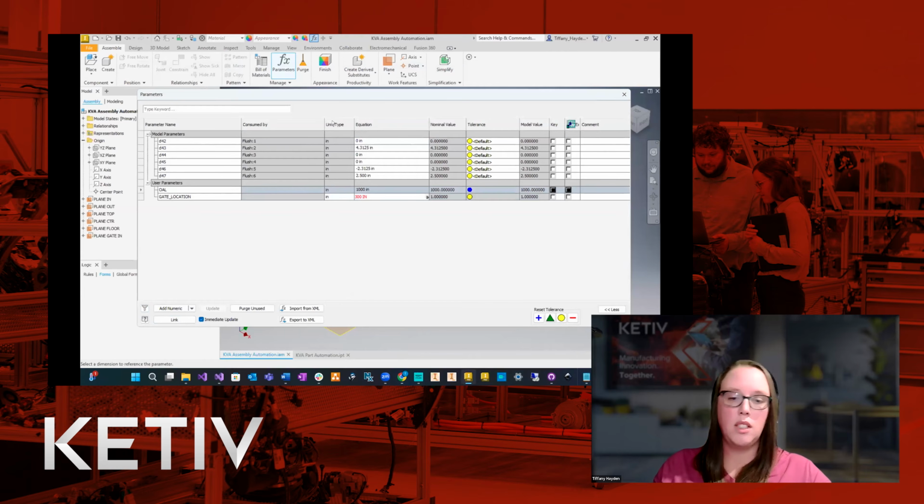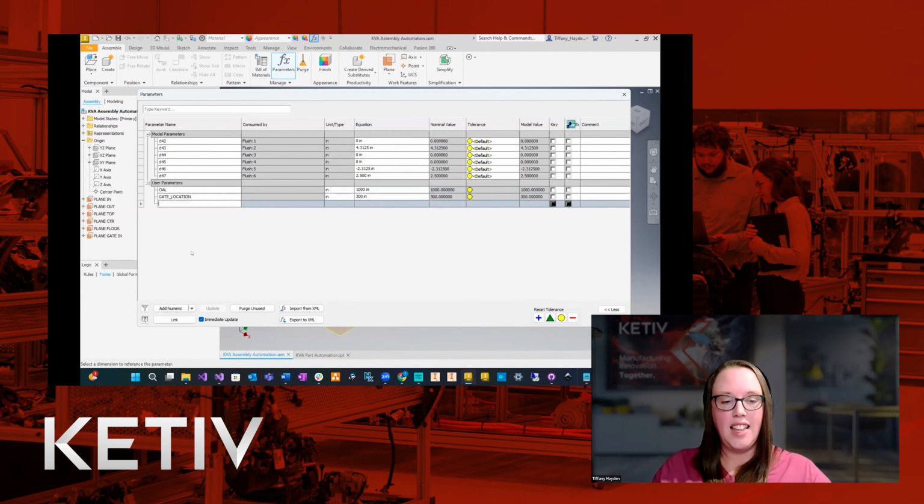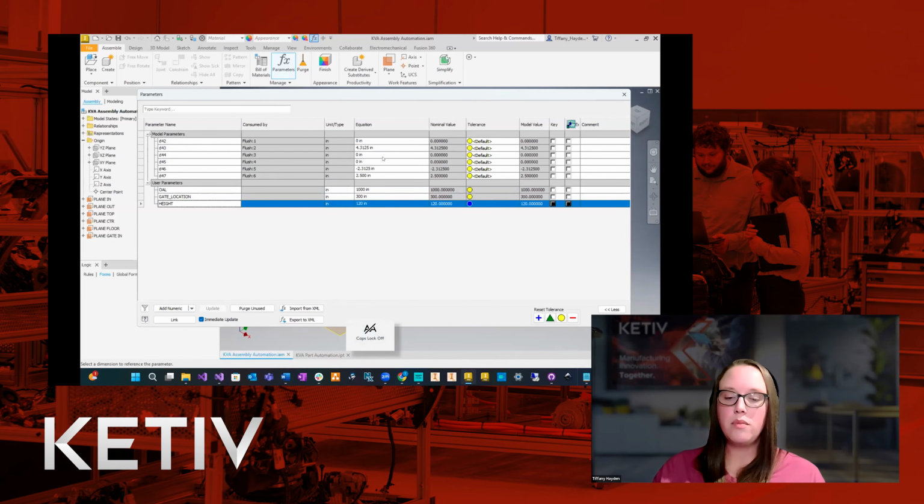Whoops. Make sure and do lowercase inches, because it doesn't like uppercase inches. And then height, and we're going to put that at 120 inches. And for now, that is all the parameters we're going to put in.